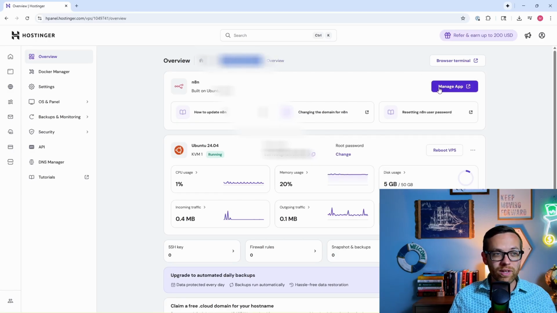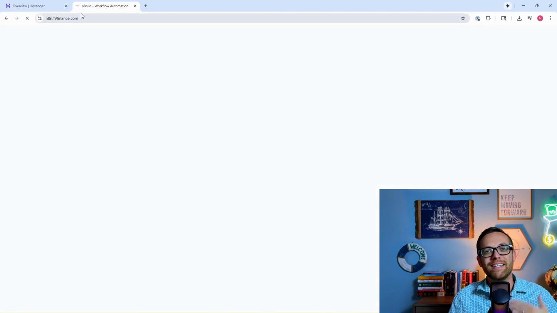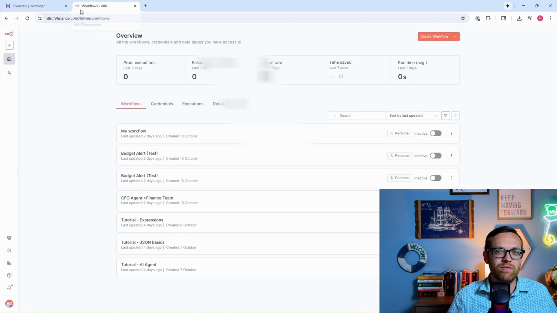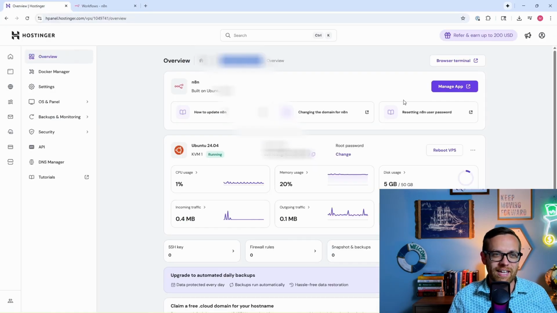Now, if you want to be really fancy, you can point your domain directly to this. So, well, this is my regular domain. I actually have this set up where I can go to n8n.f9finance.com, and I'll come right into my N8N instance because I've moved it to point to my domain. You don't need to be that fancy. Just be aware it's something you can do outside the scope of this video, but there's a lot of great documentation right here on Hostinger for how to do it.